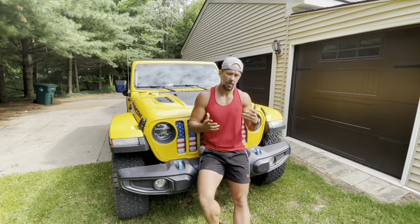Obviously, Chrysler, Jeep, they know how the market is going with all these crazy inflated prices, and so they've been upping the price to keep up with that. So I would say if you're interested in one of these, I would try to get one quick before they give us some more price increases. They actually just released a new kind of pink color. I forget the name of it, but I was thinking about getting one of those for my wife, but now that the prices are so high, I'm just not sure if it makes sense.